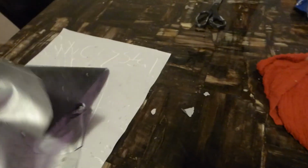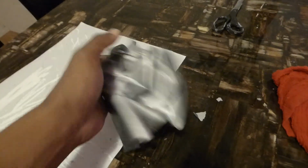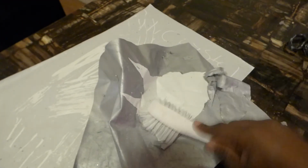And this is the kind of test we have to do when we actually show off our projection screens. Especially our blackout cloths. We have to be able to ball this stuff up. We have to be able to take our fingers and run it over top of it. We have to be able to take a scrub brush to it. We have to go through the whole nine yards. And you see me take a fork. Now you took a fork over the screen. You can see our screen is actually scratch resistant because we took a fork over top of it.